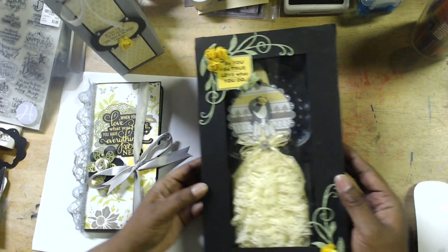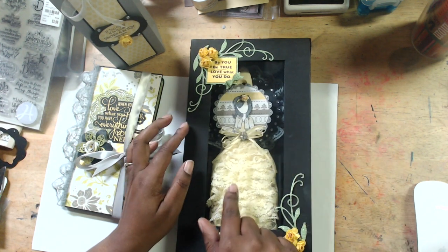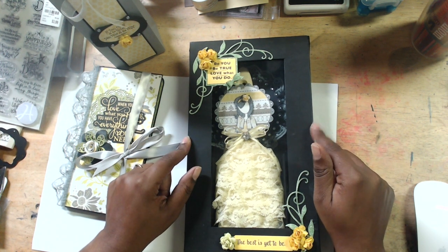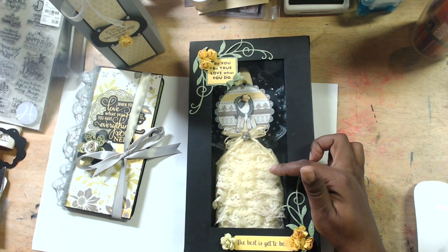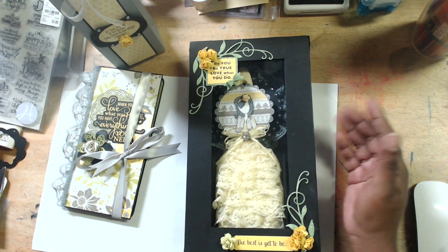So this is the altered paintbrush. You can see I created a box for it. This came about because I just had the paintbrush. I know it's a little story, just to tell you how this came about. But anyway, we were at Waffle House, me, my husband, and my oldest daughter. We were talking about something. He was asking about this paintbrush, and I was saying I was almost finished. I'm ready to send it out. So he was asking me how I was going to package it.